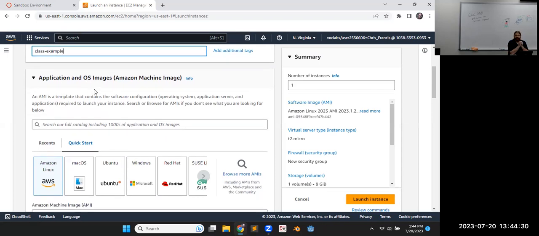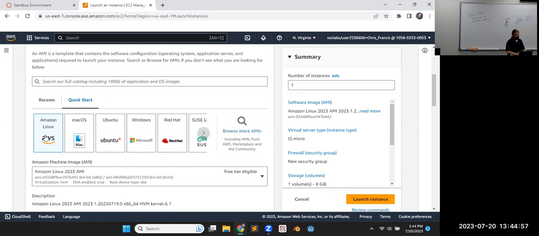Then we choose our operating system image. We saw that the other day with the VMware example, or it's in your lab. You download the ISO file and upload that. All of that's going to happen in the background because we're nowhere near the server farm. It's in the Northern Virginia one, that one we just looked at on Google Maps underneath that playground. I'm just going to go with the Amazon Linux. That'll work for now, but you can see we have Mac machines and Windows machines, Ubuntu, and the list is huge.